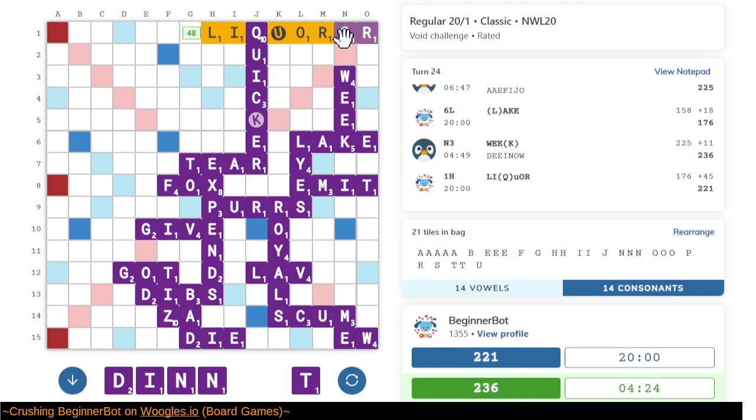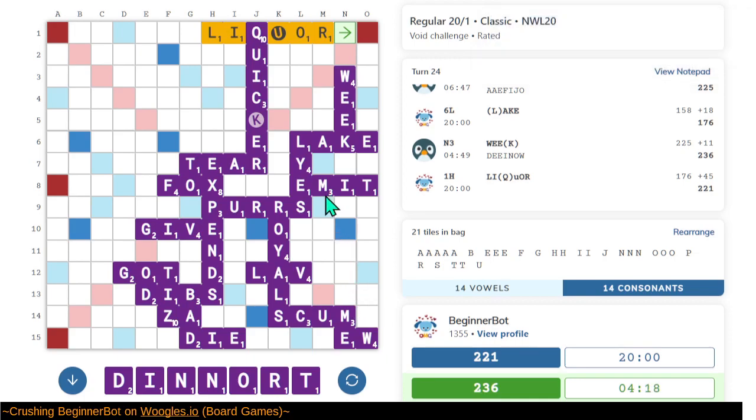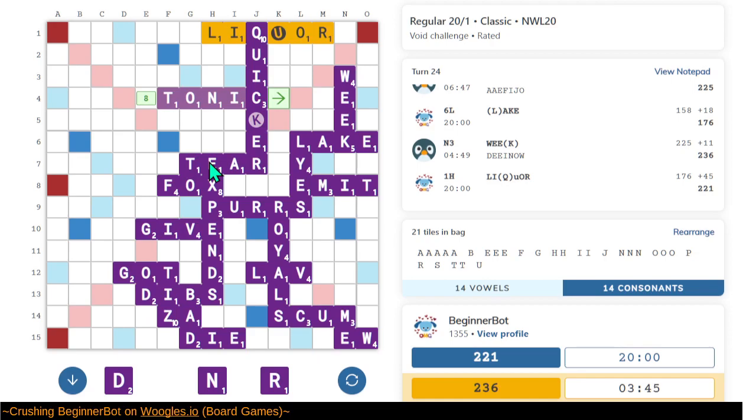Liquor or one who supplies liquor. If we had an E, we could spell liquored, I'm pretty sure. So I guess our objective is to draw an E. Eight points for this. Crap. Time draws near. Whatever.